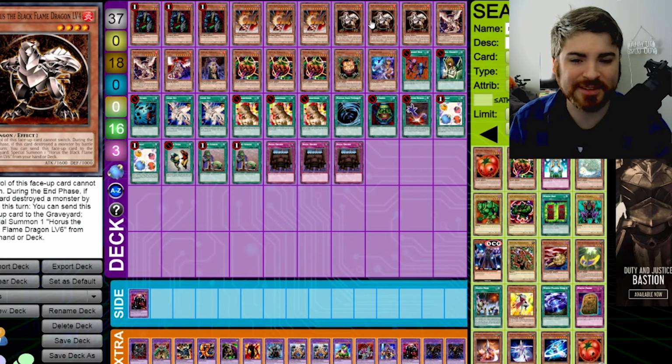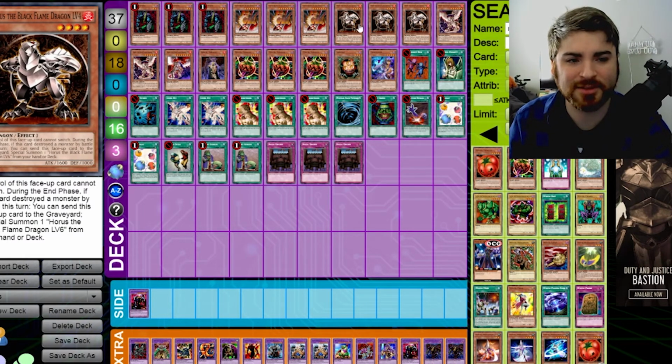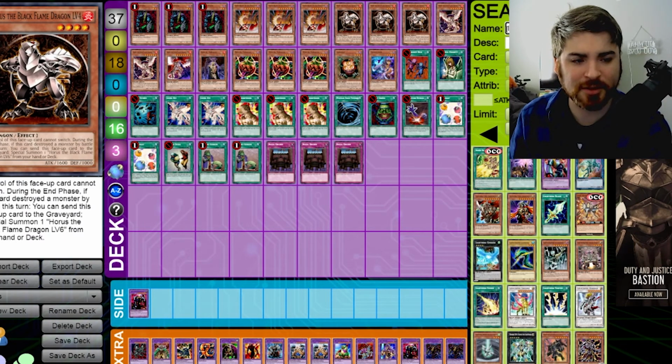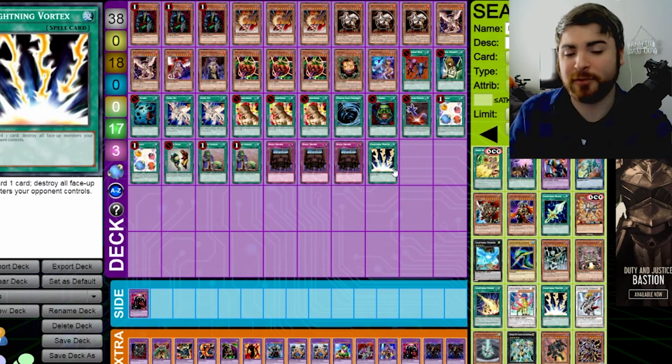Unfortunately, with Horus, he's 1600 attack, so you cannot get him out with a UFO Turtle or a Mass Dragon, which is unfortunate, but hey, at least you get the 1600 attack. It's a 100 attack boost from that, so you got that benefit going for you. Next, I'm going to run a Lightning Vortex. This is kind of the last card I added when I first created this deck. You could swap this out with, again, anything that you prefer.